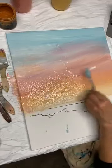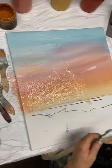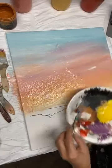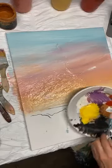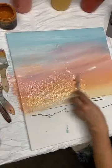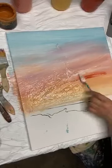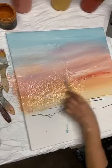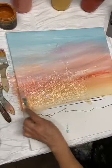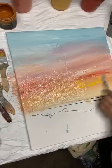Seriously, kids, I think we're gonna go all with the palette knife now, because we got the blending on there, so I'm good with that. So let's just do this. Go with your orange and your white, both on the palette knife, and let's see what happens. I just like that textured look, you guys. Yeah, I like that. And I want a touch of the yellow coming down here.